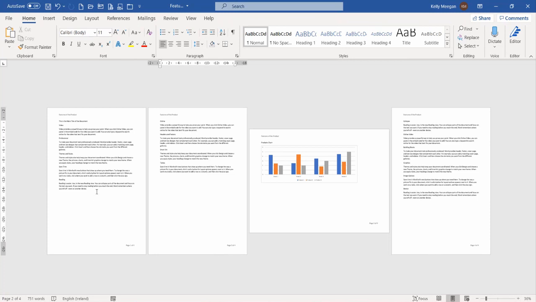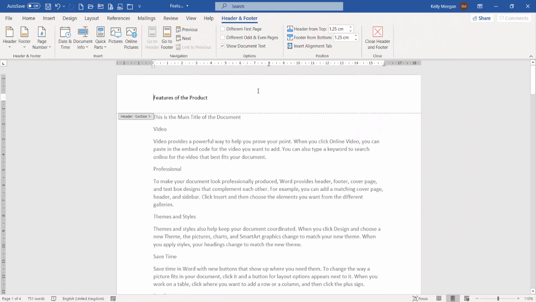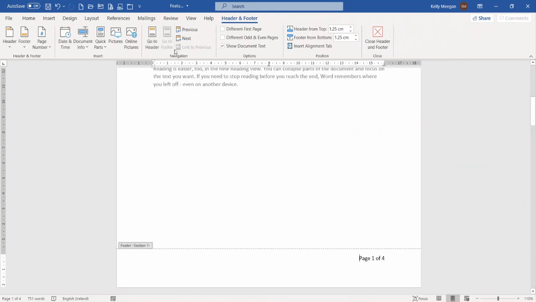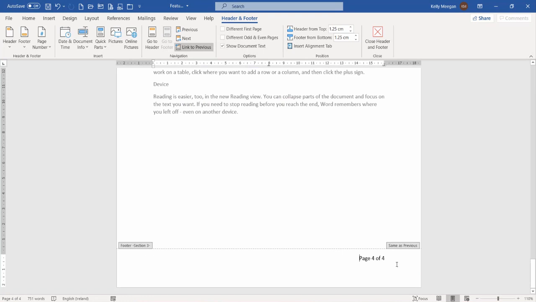Why do I have the same header and footer on every single page? Well, if I click back here and bring that back up again, and if I just pop up to that header and double click to get back into the header, go down to the footer, again, it's exactly the same as the header. This is footer section 1. If I go to the next section, this is footer section 2, and the default is it is same as previous. So it's following section 1. If I go to next, this section, footer section 3, is following section 2, and section 2 is following section 1. So the default for headers and footers, even if you use section breaks, is that they are same as previous. They like to follow each other.